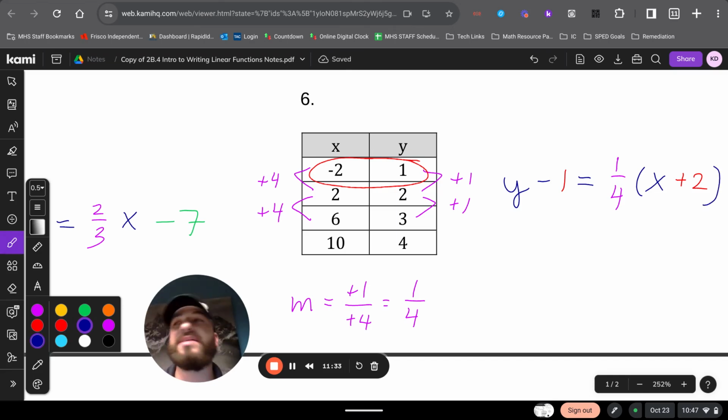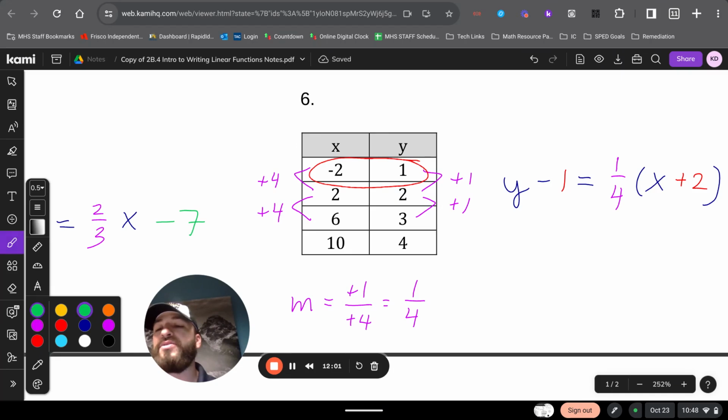Important thing to note because of that x minus x1: if we do ever plug in a negative number, and same with our y minus y1, if we ever have a negative number, it would switch over and become positive. So an important thing to note. Okay, now, yes, we wrote this in point-slope form. Let's say your final answer, though, you need it to be in slope-intercept form. Maybe you want to graph it, maybe you want to use it for some other purpose, or maybe your answer choices are just all in slope-intercept. So that's okay. I can totally convert this to slope-intercept form really simply.